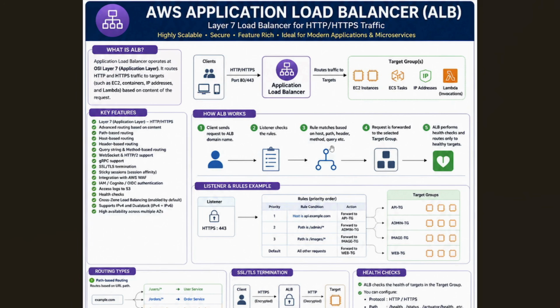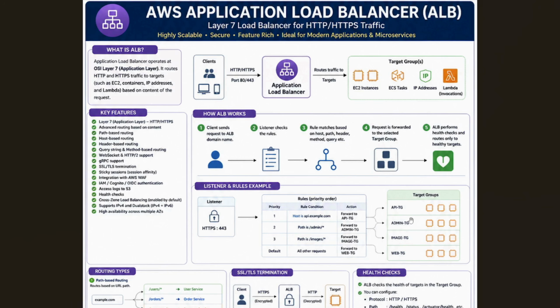What ALB will do is identify which target group the request should go to. The target group is set up before the ALB's provisioning. I would say the first step is to create the target groups that you want, and then based on the target groups, you create the rules. I'll show it in the AWS console also.